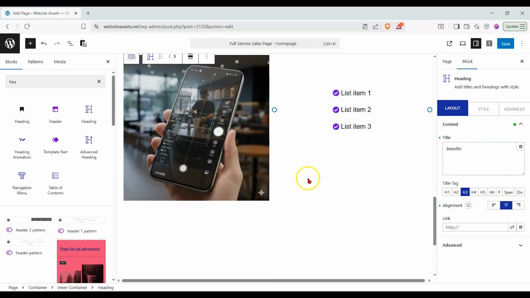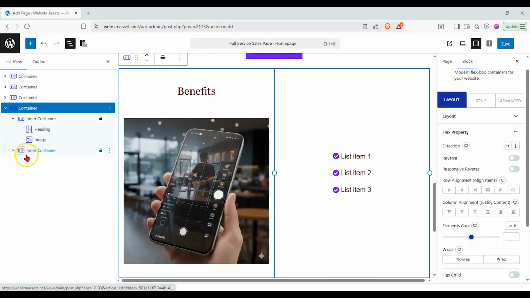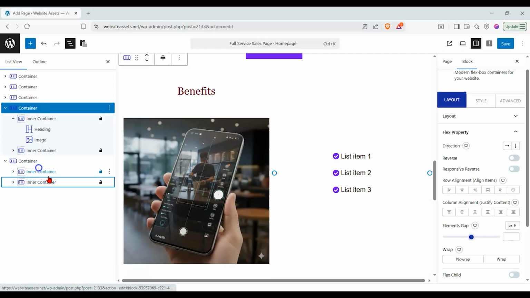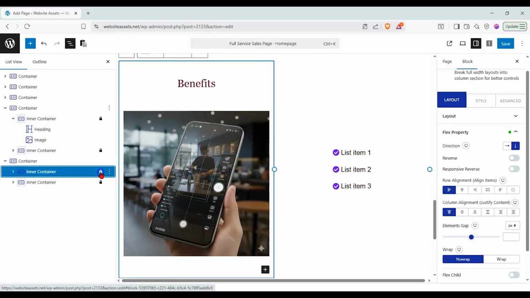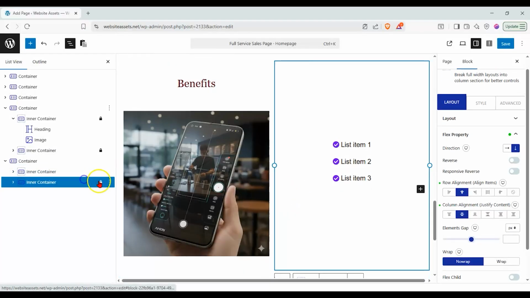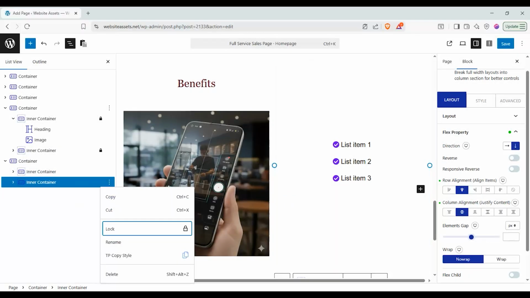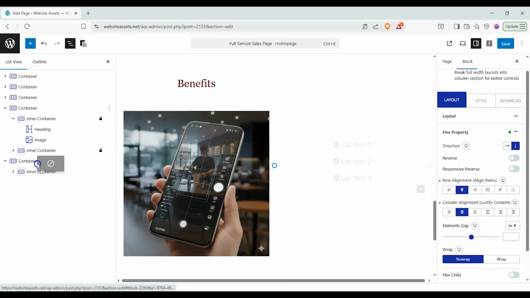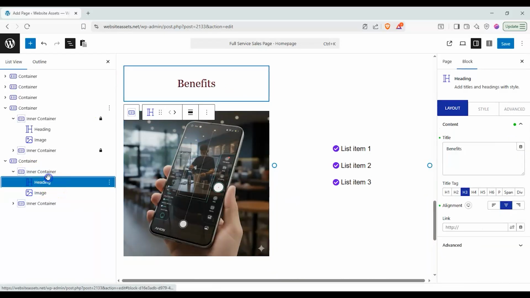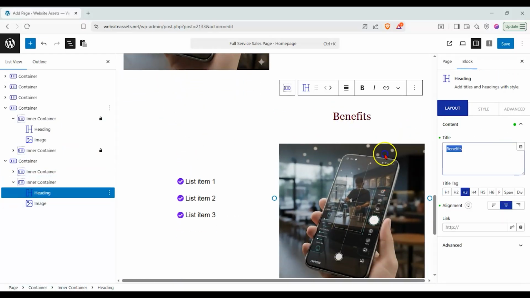And then next off, what we could do here is just duplicate this. And then we can unlock them. And then unlock this as well. And then we can just flip them around. Or rather, click on this and then put this over here. And there we go.